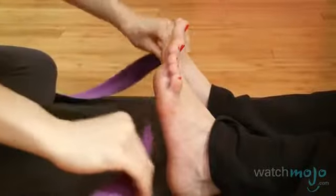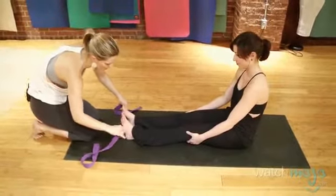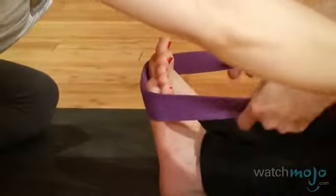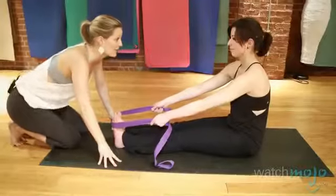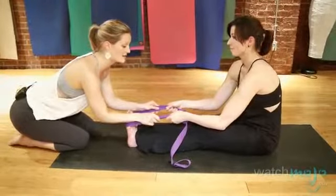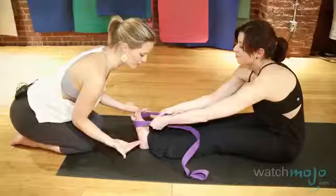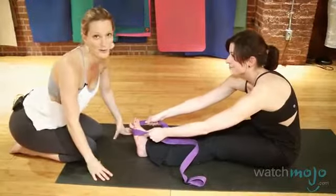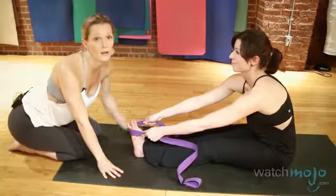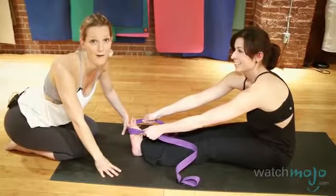Sometimes we're going to go around the arch of the feet. I don't want you to do that. Where it's going to go is around the mounds of the toes. The mounds of the toes are not up near the toes, they're right underneath here. Then you're going to wrap the strap and bring the shoulders back, and with the chest you're just going to move forward a bit. If you need to, you can walk the hands down the strap a bit closer, and eventually give yourself space. You can walk closer and closer until eventually, like Veronica probably can, touch the toes, but again, it's not necessarily necessary. It's really about enjoying, becoming more comfortable, and making life easier, on your mat, off your mat, all around.